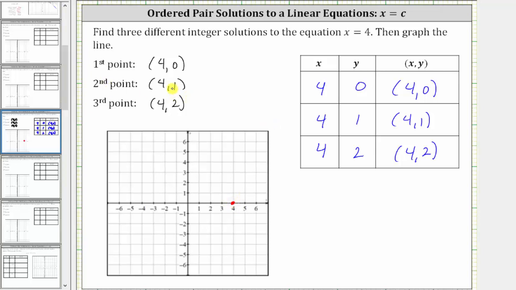Next, we have the ordered pair (4, 1). From the origin, we move right four, up one. For (4, 2), from the origin we move right four and up two.